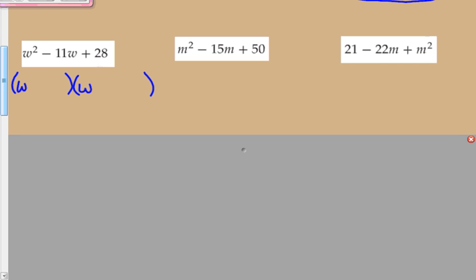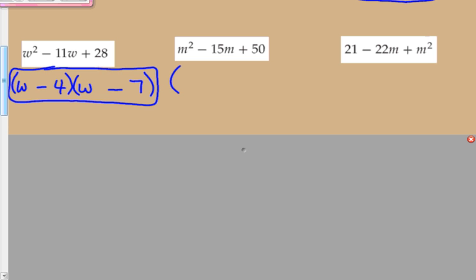So when you have two numbers that multiply to get a positive, but will add to be a negative, they have to both be negative factors. So we have to think what times itself is 28, but added will be 11. And of course 4 and 7. That makes sense. But in order for them to add and stay negative, they have to both be negative. So will two negatives make a positive, but also add to be negative? And yes, they will. So that's why these two binomials are negatives.